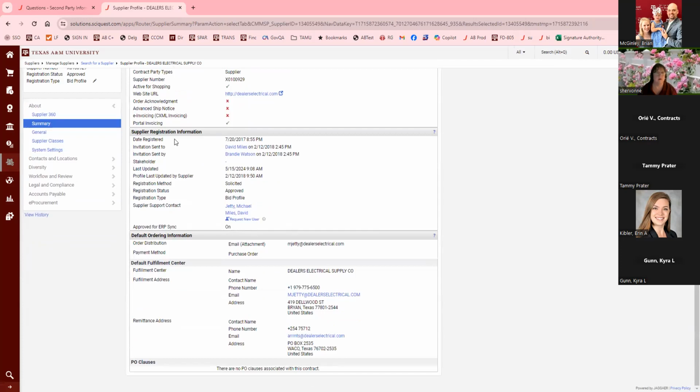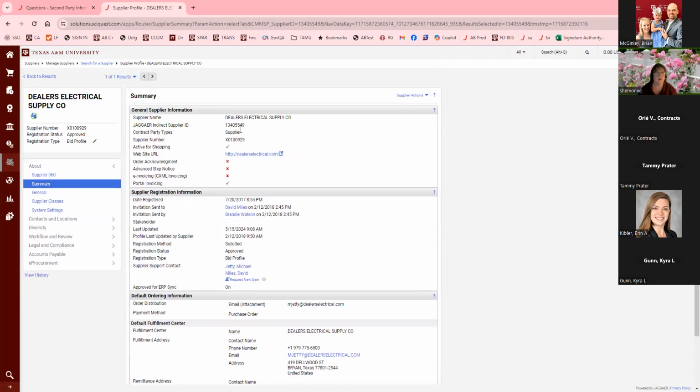If the vendor has not provided a W-9, most likely there will not be an address listed here. So I'm going to copy. You could copy any of these. You could copy the supplier name. I would rather choose the Jagger supplier ID or the supplier ID if one is available.